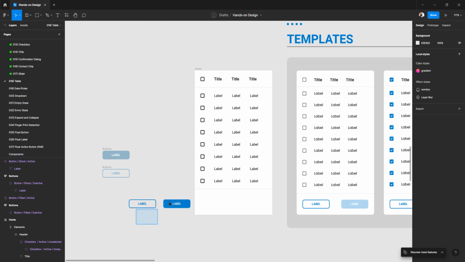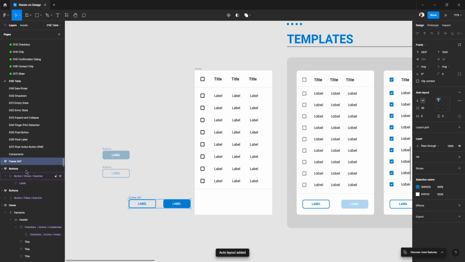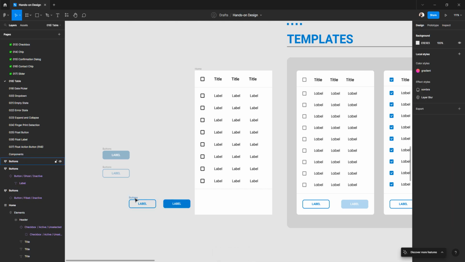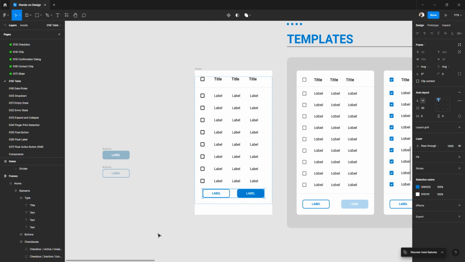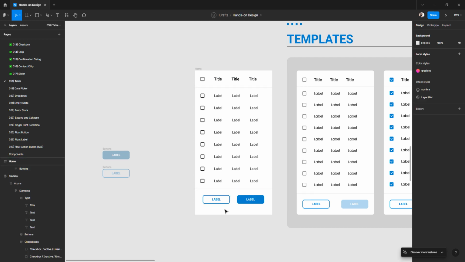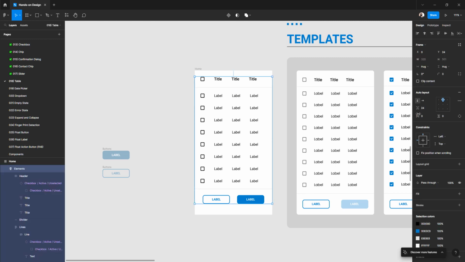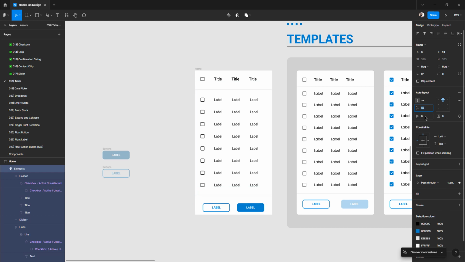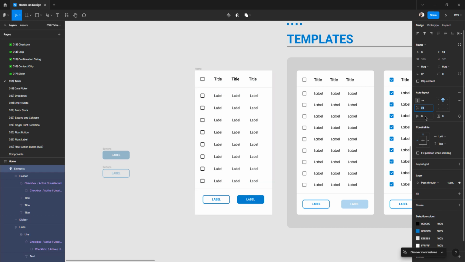We are gonna select two of them, Shift A, buttons. Okay, we are going to place inside of the auto layout, but down here. Let's see if that fits well. Let's increase a little. Spacing too much. 32, 24 is okay. Let's see.